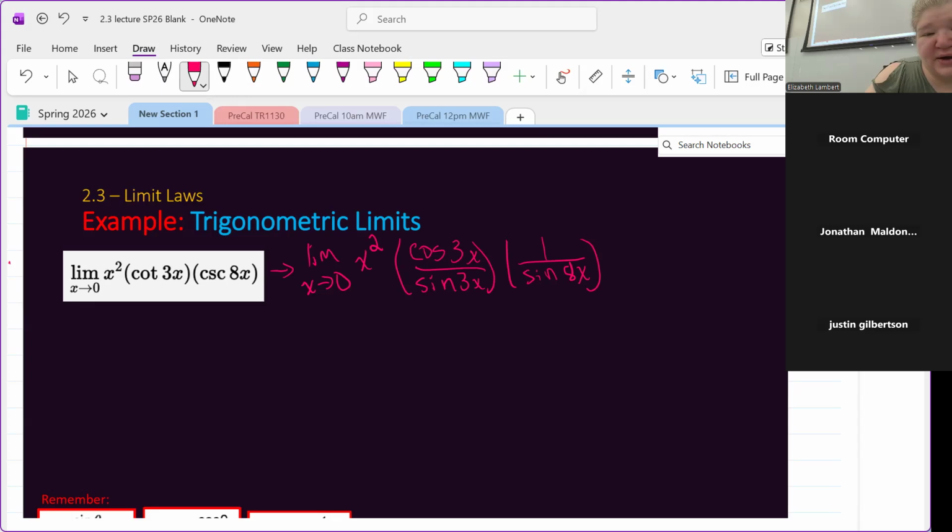So I've got a couple of sines in there. I've also got those x's, and I've got that cosine of 3x. So again, the cosines usually are not our problems in these. Cosine of 0 is 1. 1 is a lovely number because it's a number. It's not a 0 or an infinity. Now, if everything approached 0, we're perfectly fine getting 0 as a limit. But usually in these, we get some mix where it's a 0 over 0 situation.